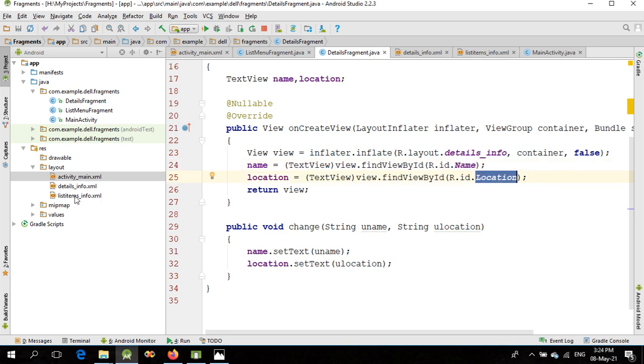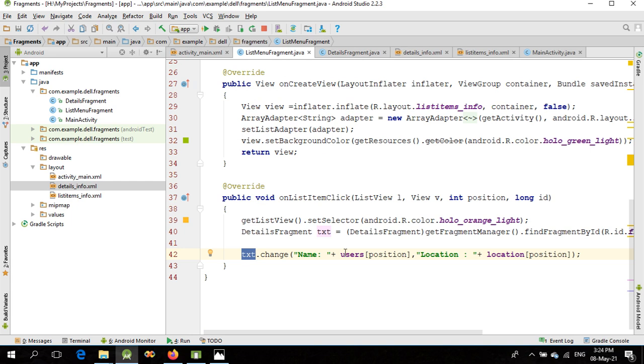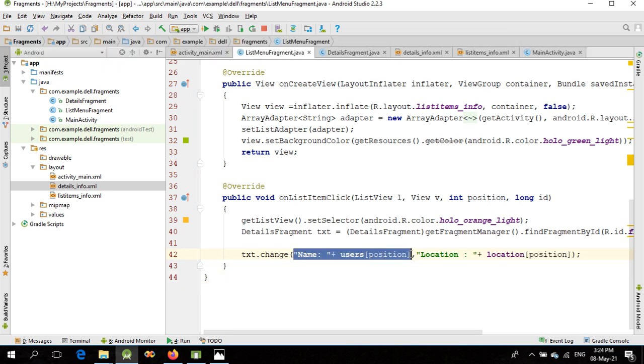Okay, which are here the name and location, right? So txt dot change, and here we are passing two parameters, this first parameter and this is the second parameter. Now here, out of this particular first parameter, this name is a static string.